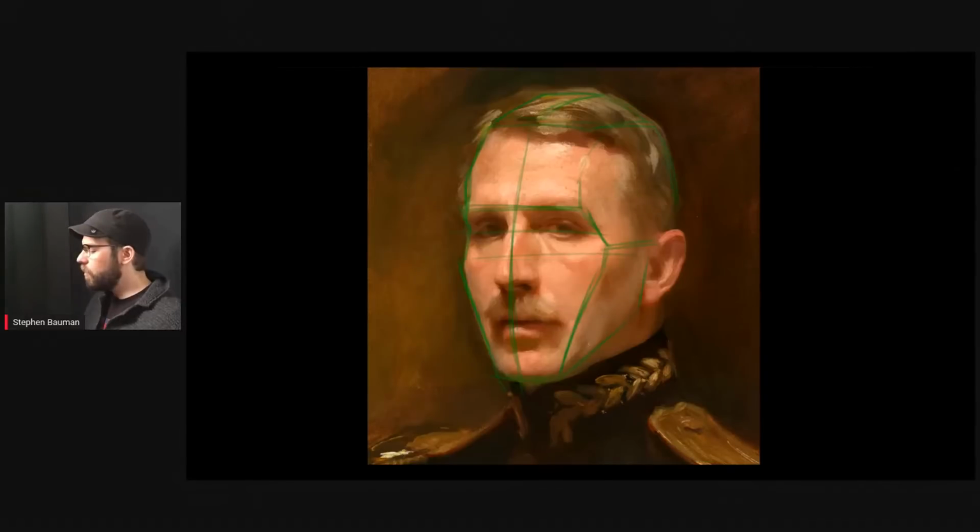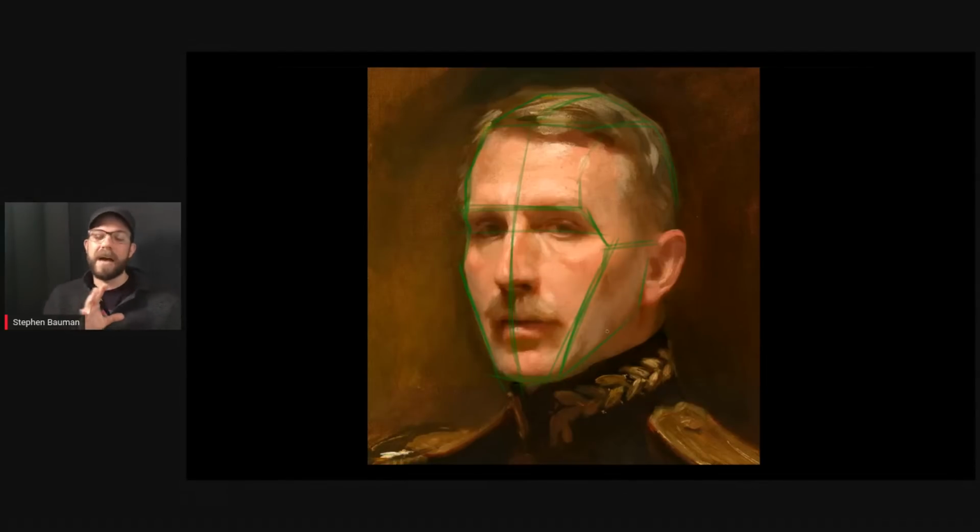Looking at this, one of the first divisions I want to point out is between the side plane of the cheek and the front plane of the cheek, right? On either side of this dividing line, coming down from the cheekbone to the edges of the light shape of the chin, we see a distinctly different set of values. And by the way, I know probably everybody's going to have a similar vocabulary here.